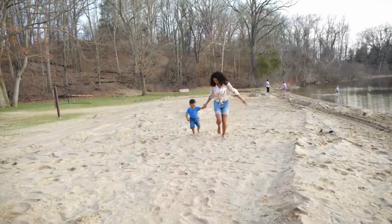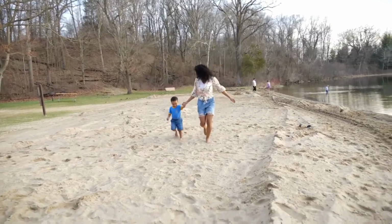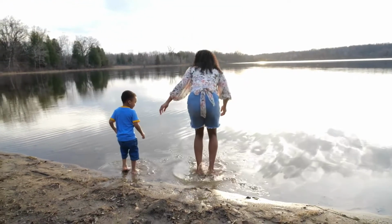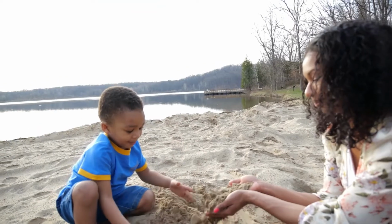My name is Heaven and today we are going to be headed to Mickey's Not So Scary Halloween party with our 3-year-old toddler son. This is our very first time going to a Halloween party inside of Disney's Magic Kingdom. So we're hoping to have a lot of fun and take you guys along with us and show you what that looks like. Hopefully you guys can have some fun too.